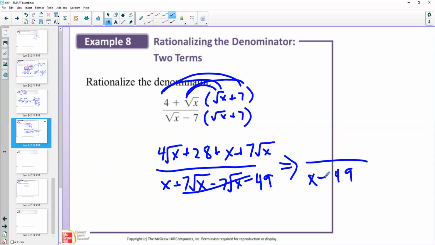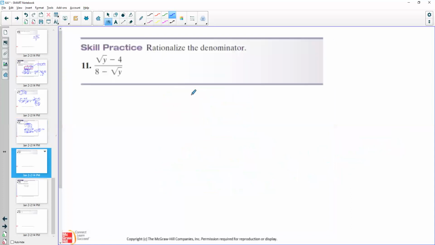On the top, I can combine those two. They both have the same radical. So I get x plus 11 radical x plus 28. There are no squareds. Everything is connected to each other on the numerator by a plus. And on the bottom, there's a minus. There's nothing to simplify here. This is finished as it is. Leave it alone. If there was a common term everybody had to factor out, do that. But if there's not, there's not.